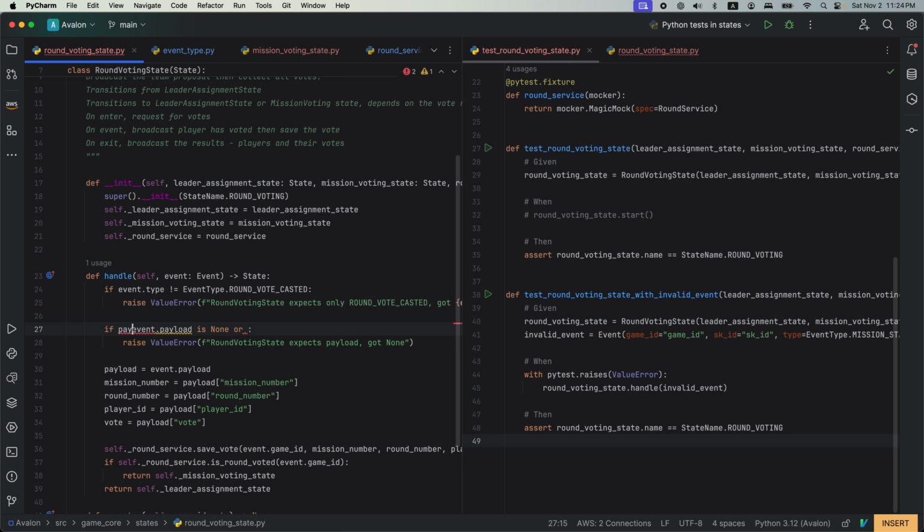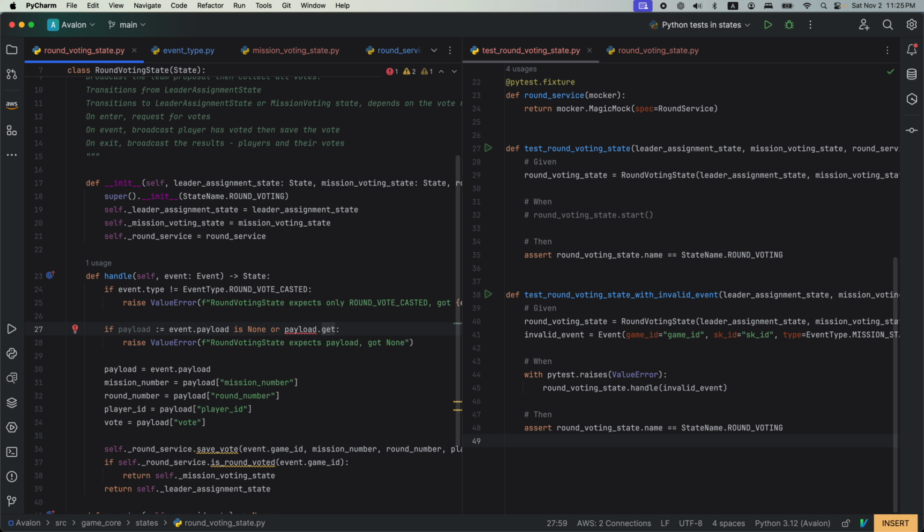We can use the walrus operator. What this does is that we still validate via the event payload, only we add one more operation, which is to assign this value to this payload variable. So it's a two-step operation. It returns the event.payload while creating a payload variable.